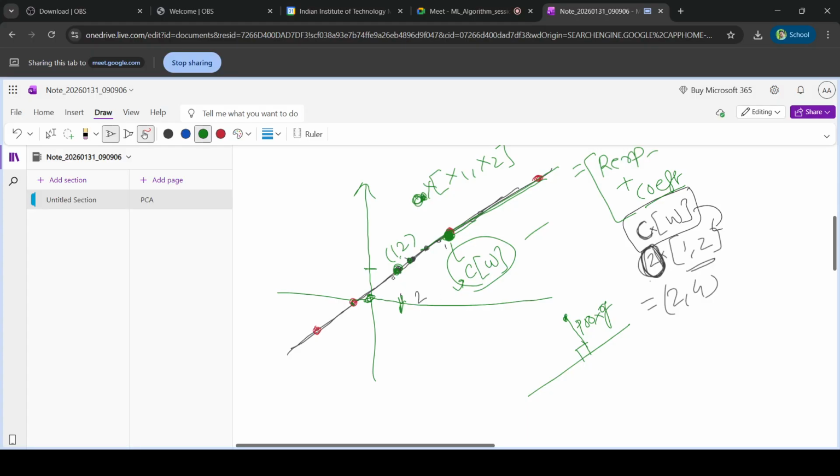Okay, w I already have, because 1 comma 2 we have already, but we don't have c, which means we need to find out what c is. This is where PCA starts to come in. So you need to figure out c. What we understood here is this is the error, and C will come into the picture when this line falls down here. So when you calculate something like this, then you will understand what C is.